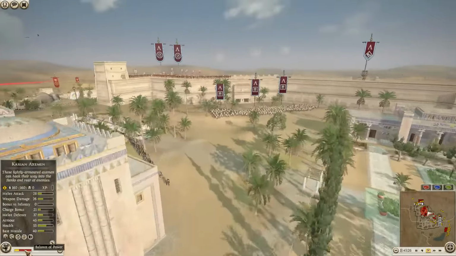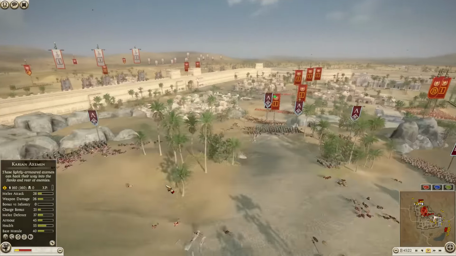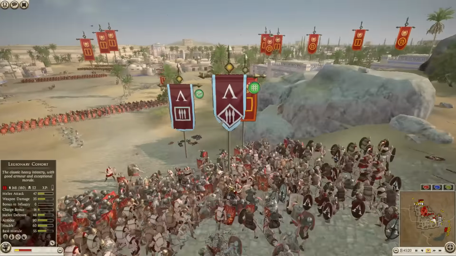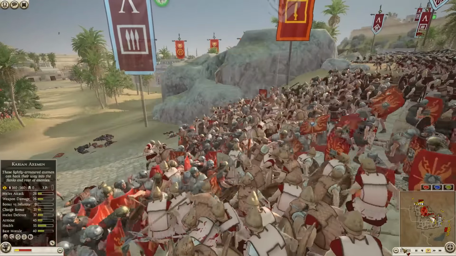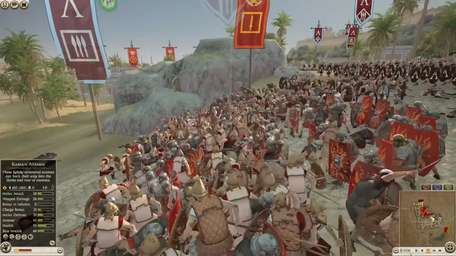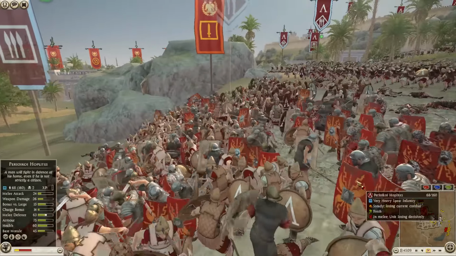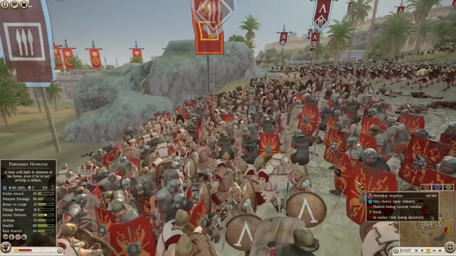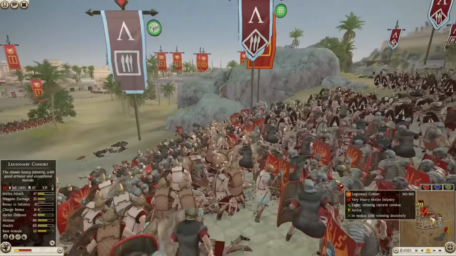Look at that balance of power, too. Let's go back over this way and see the attackers are finally attacking, guys. So, 45 minutes. We started this battle at about 58 minutes? Now it's 45, and the Roman infantry is just now attacking. Oof. That's tough.